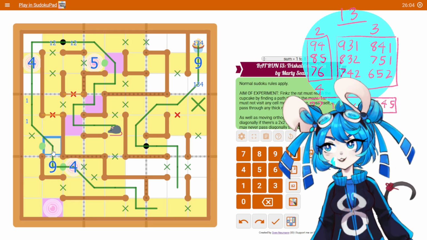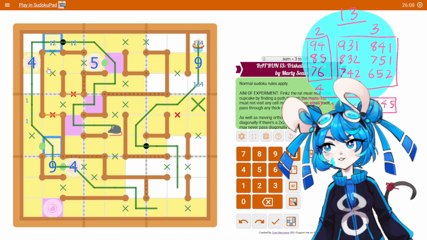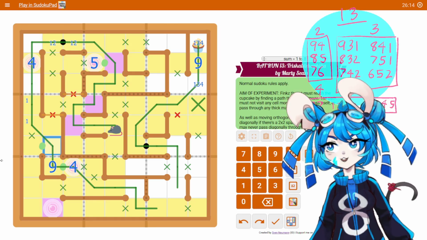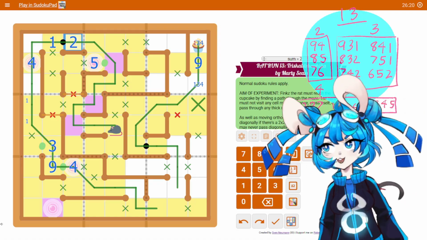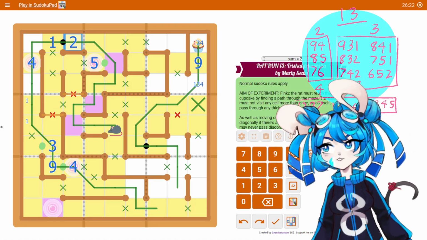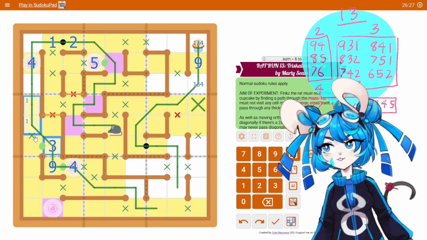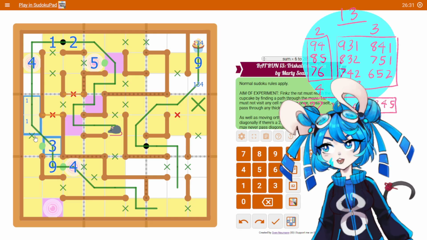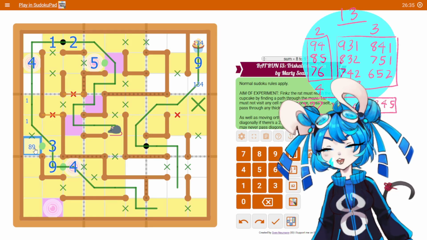This 9 has to be added to a sum of 4, so that means this has to be 1 and 3, because if this is a 2, then this would also have to be 2. So this has to be 9, 3, 1. And so this is 1 and 3, which means the remaining digits have to add up to 9. Also, this 3 means this has to be 8 or 9.